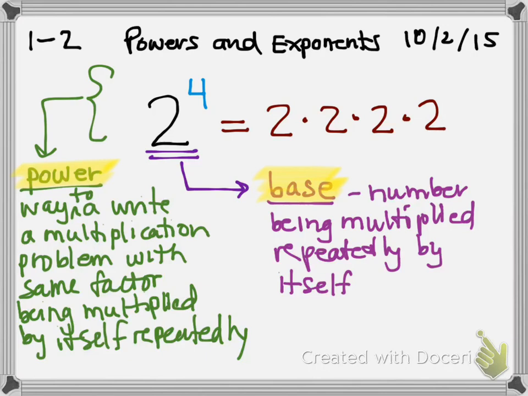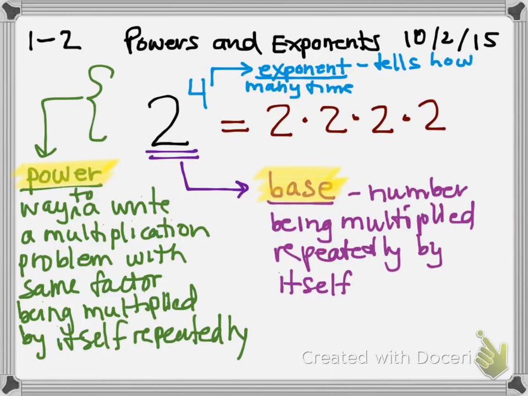All right, hopefully you guys know this answer. What's the 2 called? No, I mean, sorry, what's the 4 called? He's called the exponent. Now, somebody said power, and honestly, some people do call the exponent a power as well. But we're going to use the word exponent, to kind of distinguish the two. And that tells how many times to multiply the base by itself.